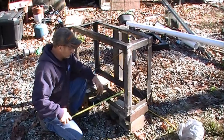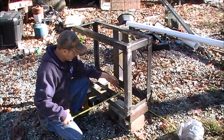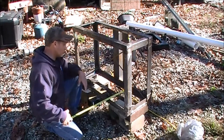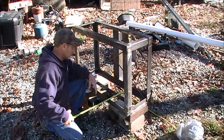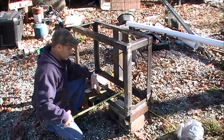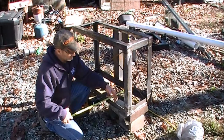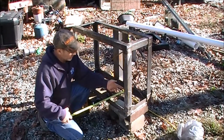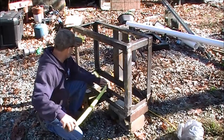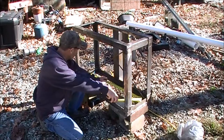We came up with some measurements. It's going to be 12 inches roughly this way as my rough measurement — it ended up being about 13 inches. Nothing is written in stone when I build something like this; it is what it is. We cut 12-inch lengths here and by the time we added these pieces on the outside, that added to it — we got 13 inches on the inside. This way we're going to go 36 inches, or three foot.